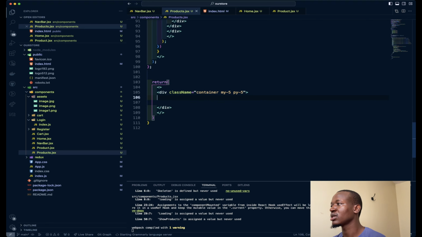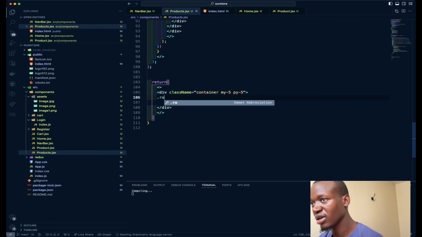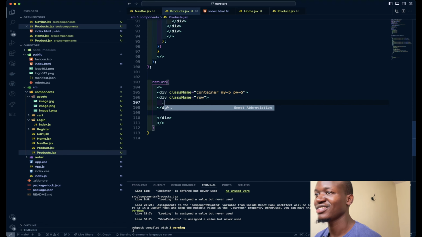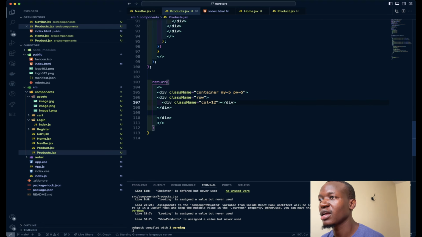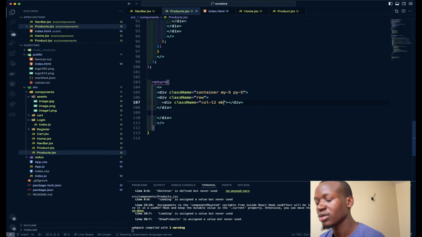And then we have another div with a class of row. Inside row we'll have another div, column, with a margin bottom of 5.